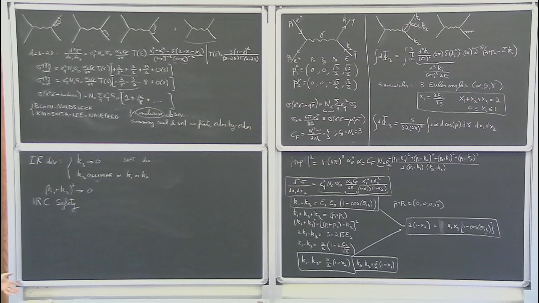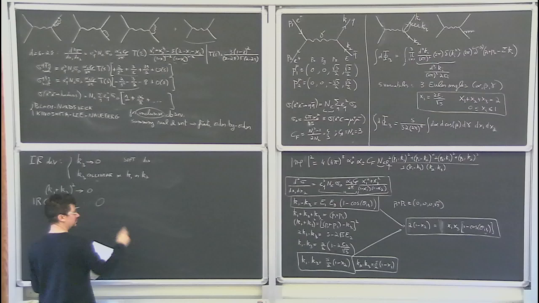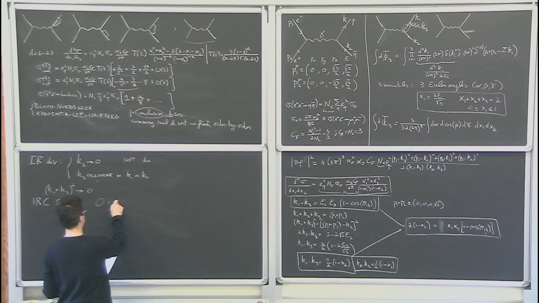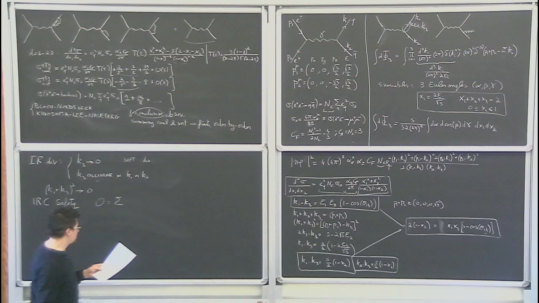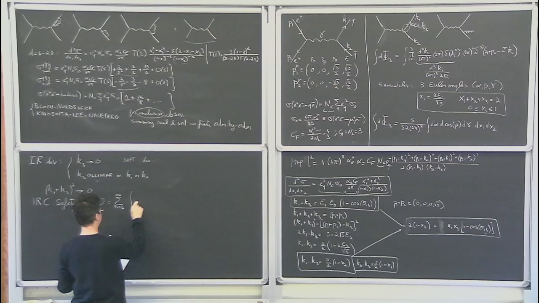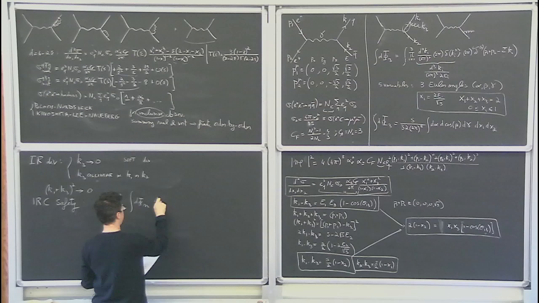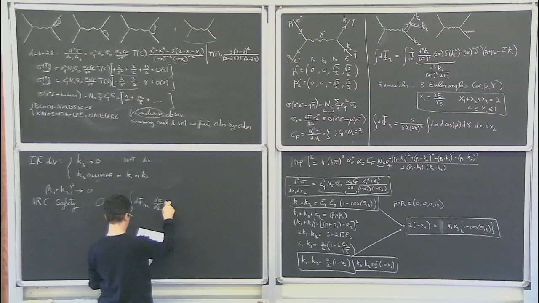So the easiest way probably to write this down, and again, let me try to stick to the notations I have here. Imagine you want to compute a given observable. Any observable. In perturbation theory, you can always say that this is the sum order after order in perturbation theory. Order after order, you'll get potentially one more particle in the final state. Depending on the number of particles you have in the final state from 2 to infinity, you'll get an integration over the n-body phase space, some matrix element or say cross-section dσ over dΦn, which depends on momenta k1 to kn.